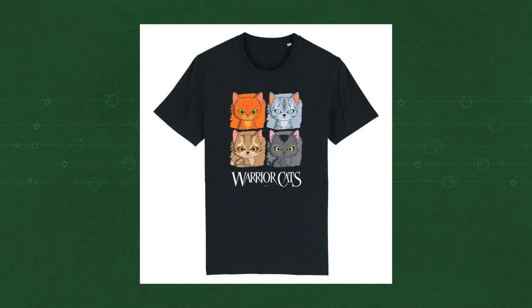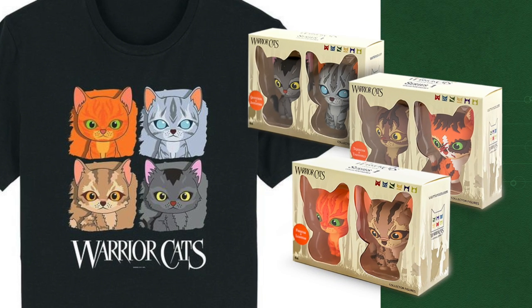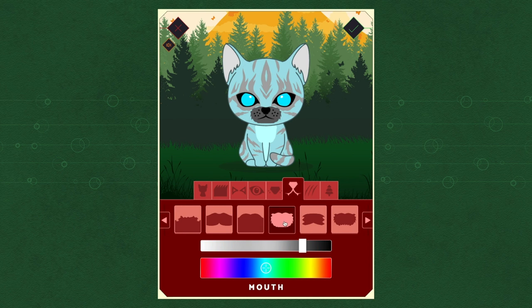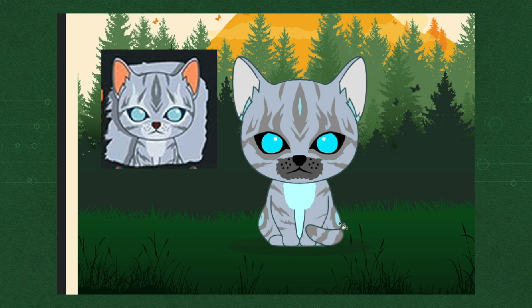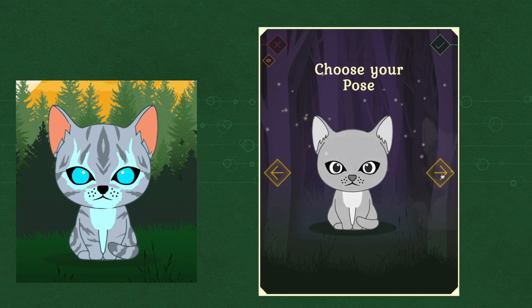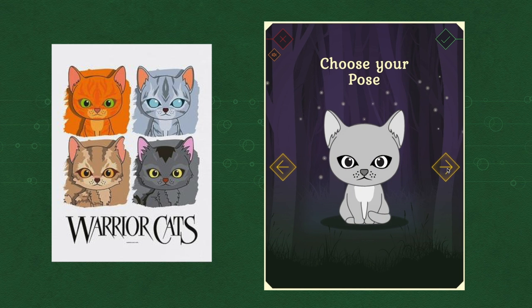Next design: the Four Cats shirt. They just reused art from the Warrior Cats mini line — you know, the Warriors mini-maker avatar creator they made? With just that and a little paint bucket tool in whatever drawing software you have, you can easily recreate all these designs. So yeah, the complexity can be contained within an avatar maker — yikes. And the avatar maker in question only has two poses to put the cats in. Double yikes. Four cats together on a t-shirt when you only have two cat bases to work with — that's pretty cringe.